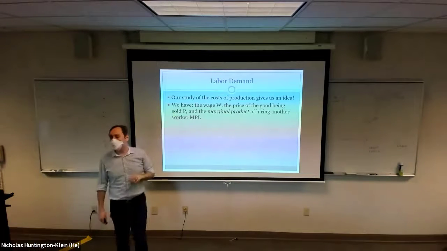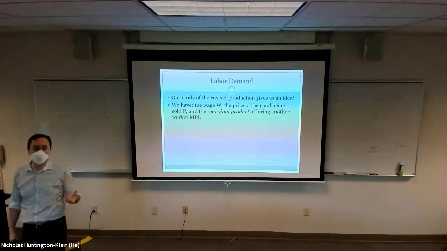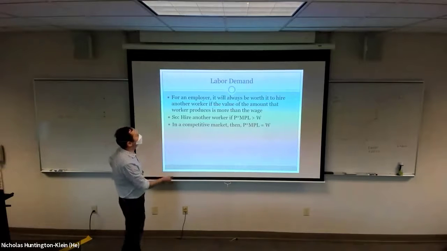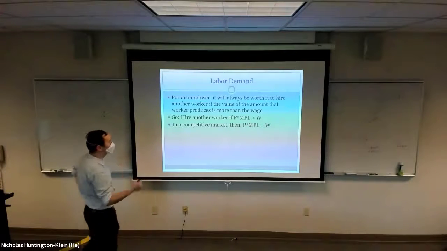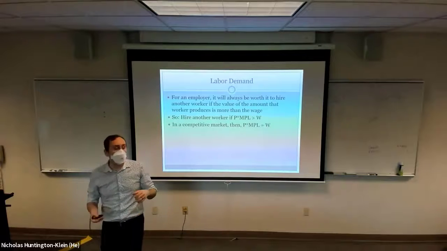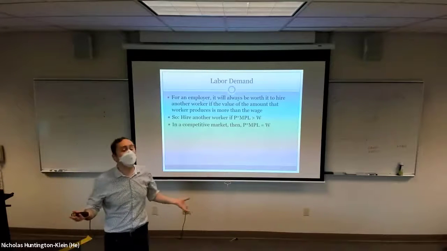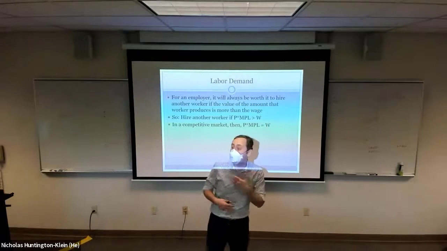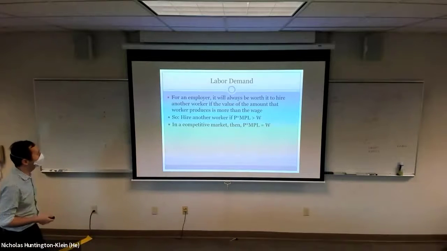From these, we're going to be able to figure out what labor demand looks like by just thinking back to our profit maximizing principles. So for an employer, it will always be worth it to hire another worker if the value that that person brings you is more than you have to pay them. Pretty straightforward, right? If you hire somebody and they improve your profits by more than you had to pay the person, then it was worth it for you to hire that person. If not, if they brought you less in profits than you're paying them, then it was not worth it to hire that person. That's the logic going on.